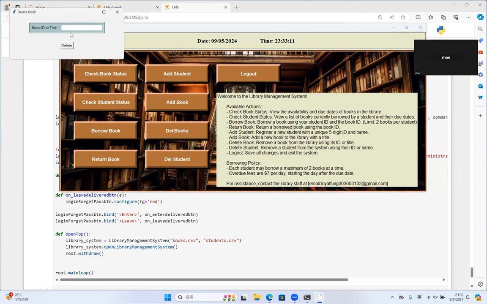And if the book is borrowed, it will pop up a message to confirm whether you want to continue to delete the book.